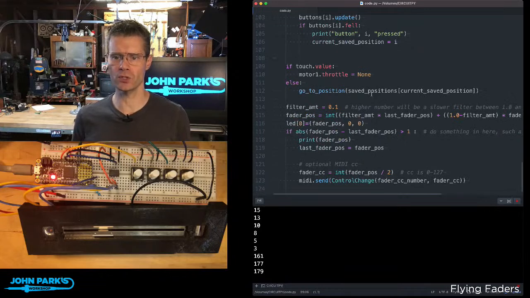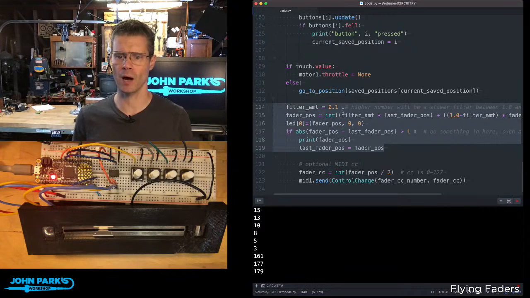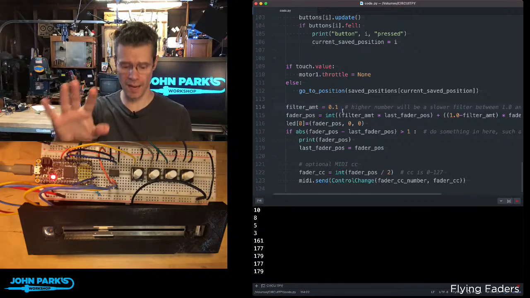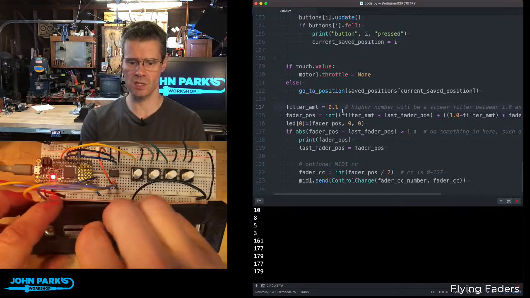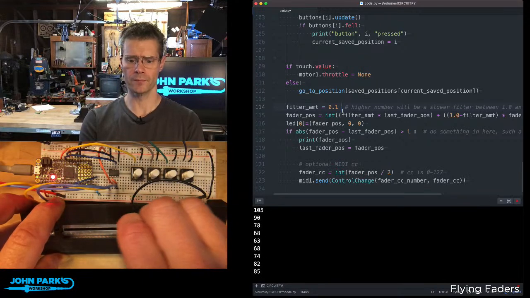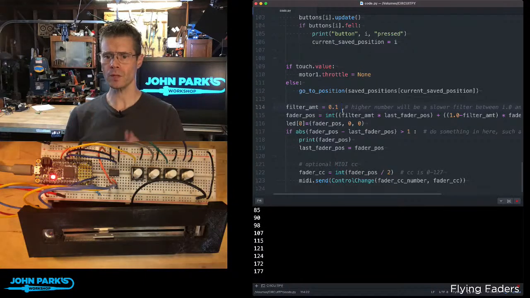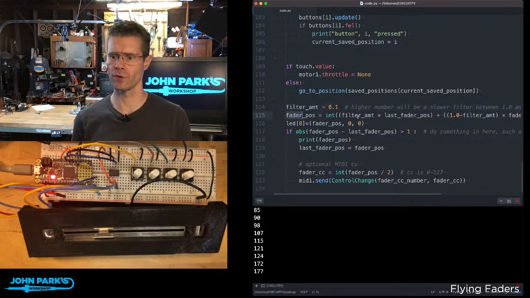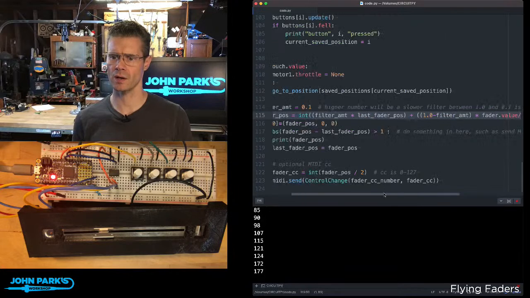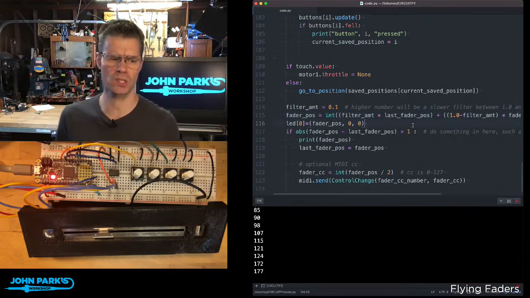And then this is the filter stuff that ToddBot helped me out with, for reading the analog read neatly. And you can see this is a really nice, clean analog read. Doesn't jump around, which is great. So this is a nice little filter algorithm that I've used before, that Todd has posted, I think, in his tips and tricks on analog read.